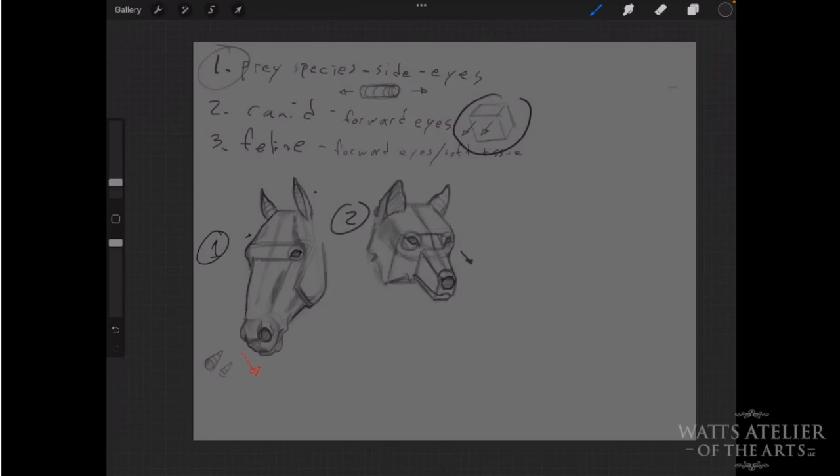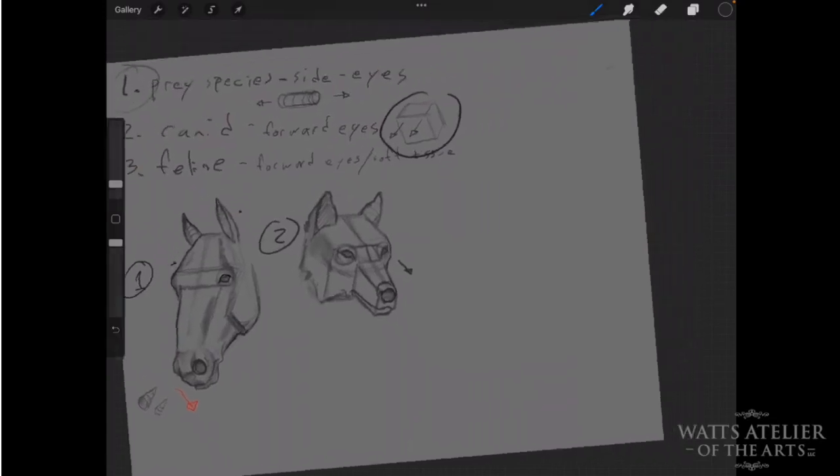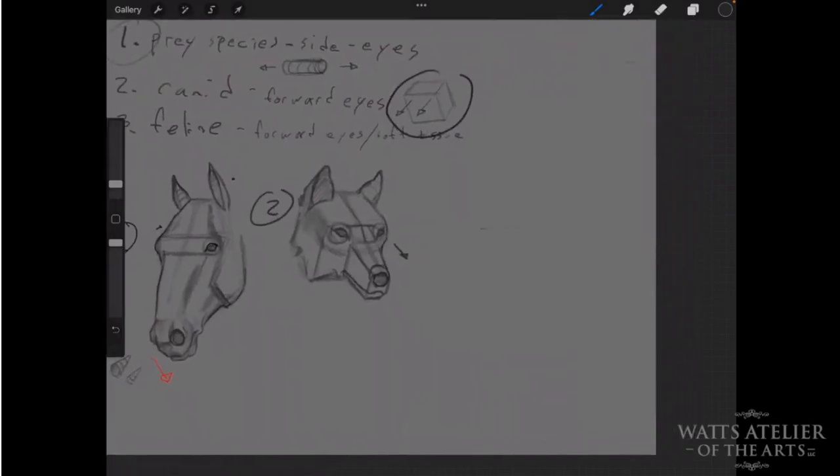Now, the last one, similar to the canid, we're going to start very, very similar to that, but it's going to change course pretty quickly. And that is our big cat. Now, our big cat, like I said, very similar thing, but we have a little more soft tissue at the front. So with the canid, pay attention to this side plane and how we have the mouth coming all the way up that. That's going to change for the big cat. We'll move a little quicker here on the big cat since we do have a bit of our understanding already established with our canid form.